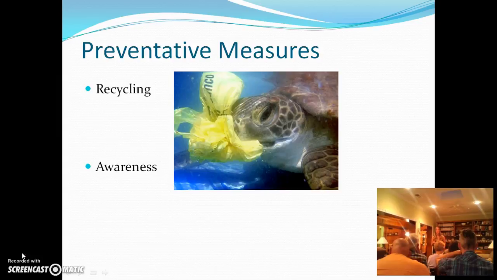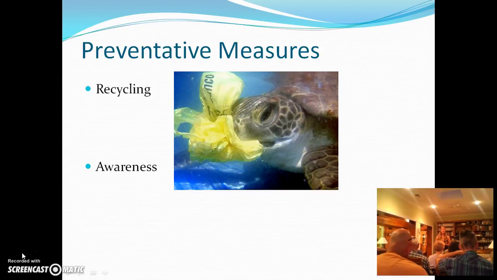We can donate money to help restore and protect these areas that are being affected by marine pollution. We can also write letters to our local Congress members, senators, anything like that, to help inform them about the situation if they don't already know. And anything that we can do to help raise awareness will help protect and preserve these areas.